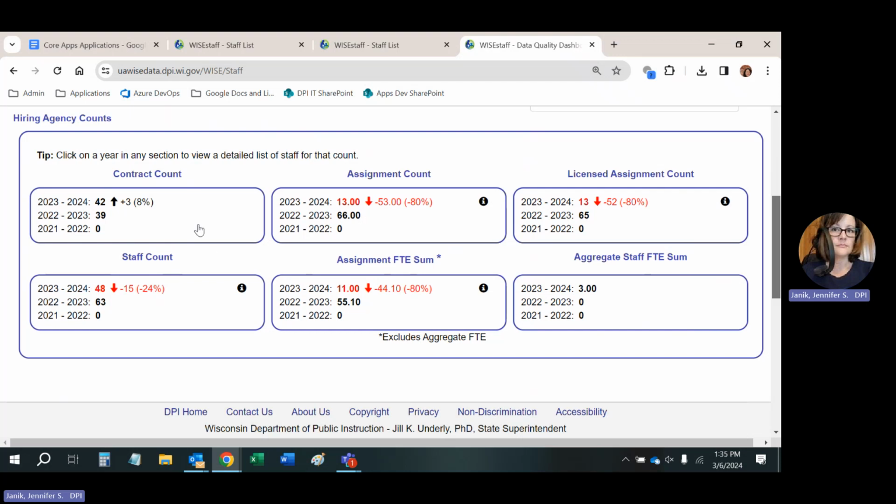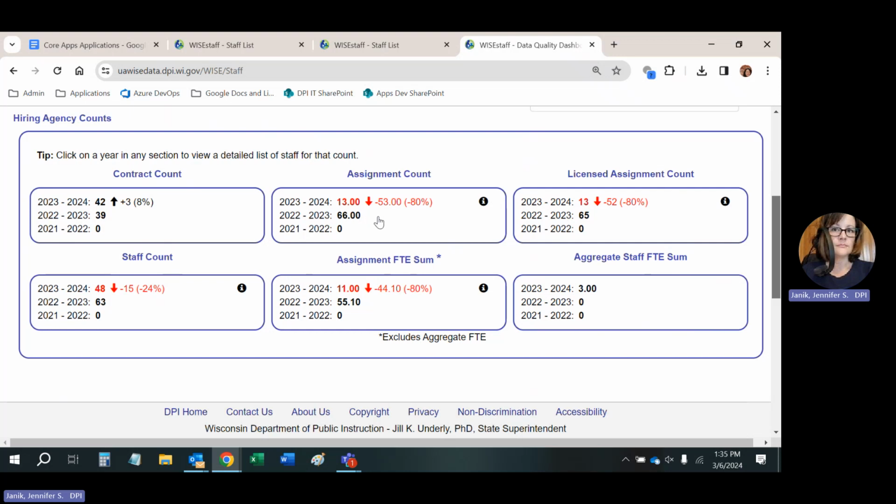So a couple things to note about these tiles. You're looking at a 3-year comparison of the data. So 21-22, last year and this year, just to help you see where you're at this year. Am I in line with where I was last year? COVID really messed those numbers up because a lot of districts really cut down on staff. And then we saw some huge booms a couple years later. So we're kind of past that a little bit. So definitely for 22-23, 23-24, hopefully your numbers are stabilizing there.